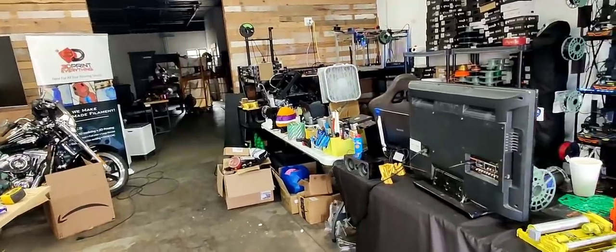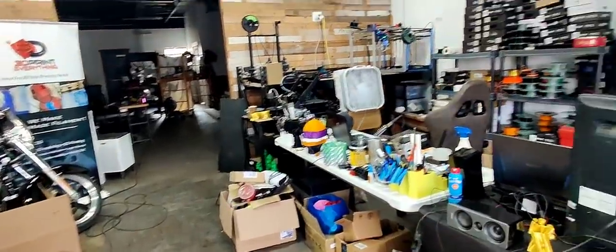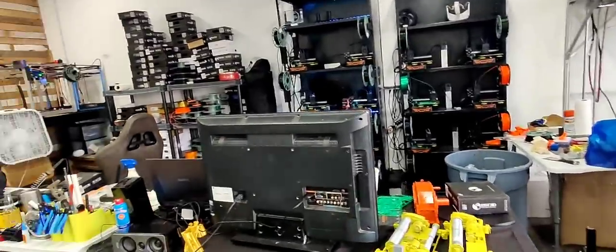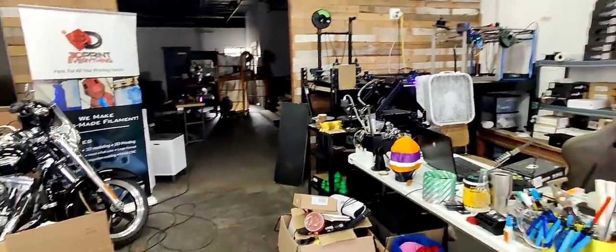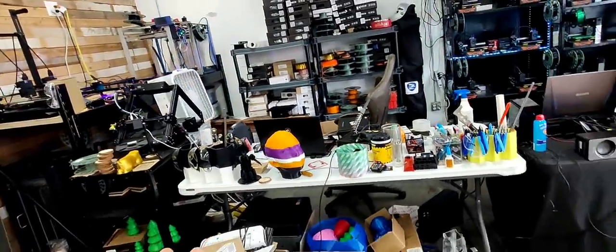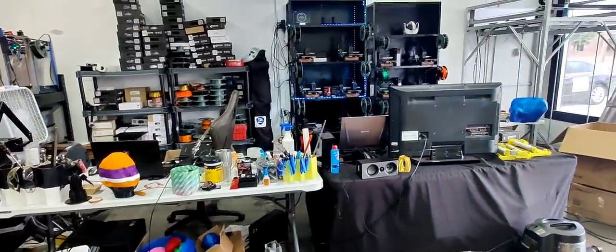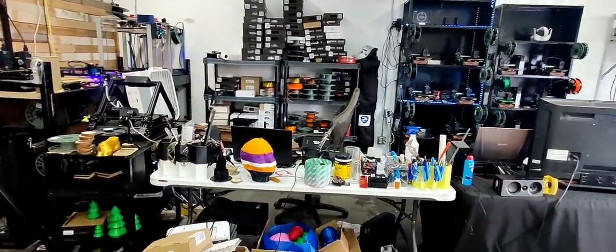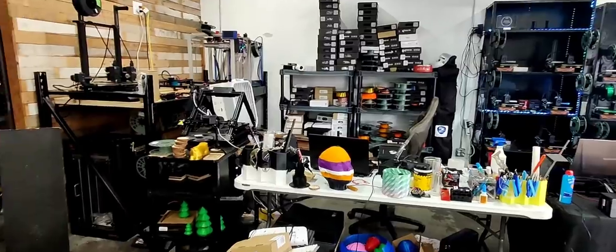There's one person in the 3D Print Everything for Profit group that got started after I got started, and he was inspired by my story. He's in Florida, and he got an awesome location in a mall. So if you can get a location where there's people walking back and forth, and you want to do retail, you want to have either prints for sale or you want to sell 3D printers. If I remember right, and I could be wrong on this, his main bread and butter is selling Crealities. He's a big seller for Creality.